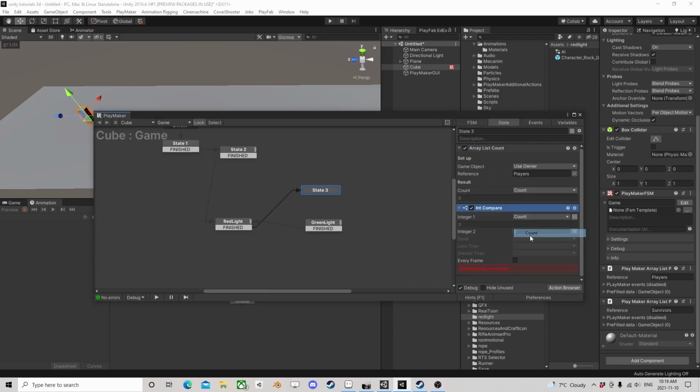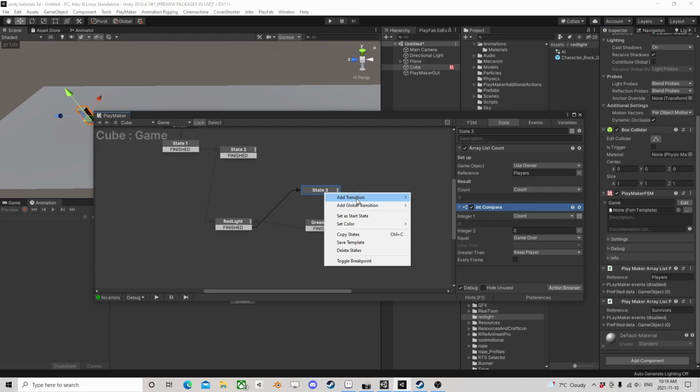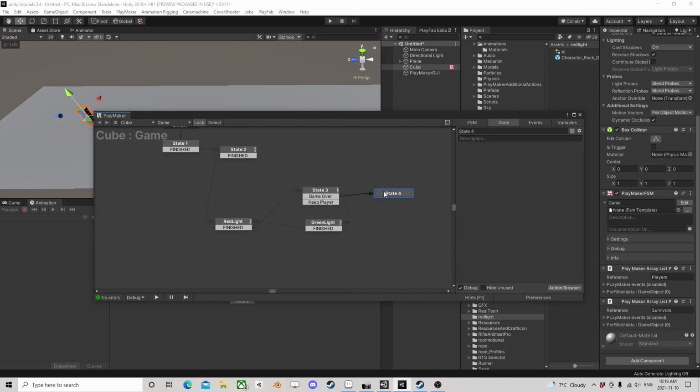If the count is equal to 0, game over. If it's greater, keep playing. That's it. All right, so that's how we tell the game's over.